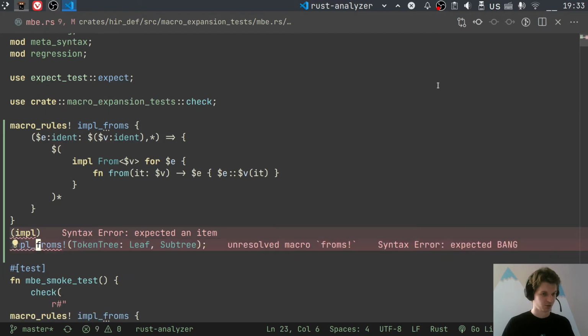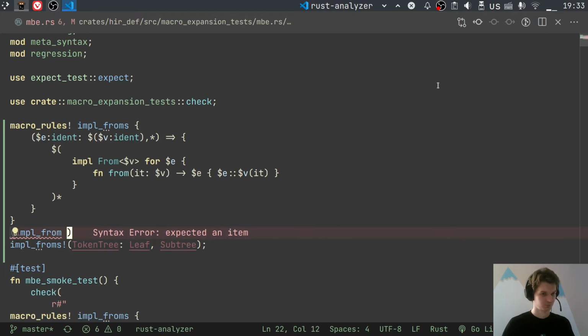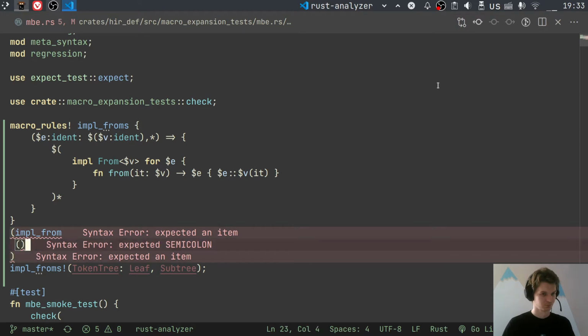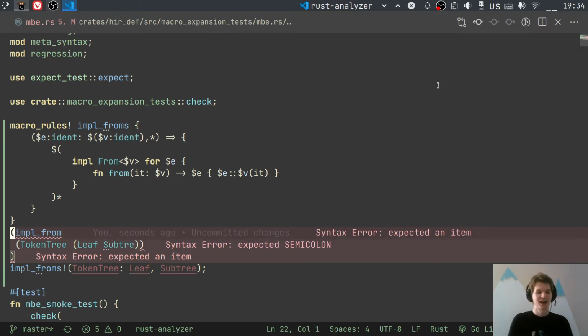There's just parentheses and S-expressions. No syntax, no punctuation.